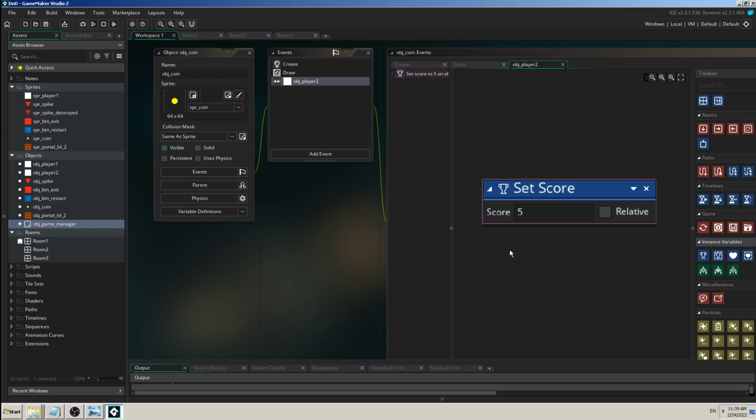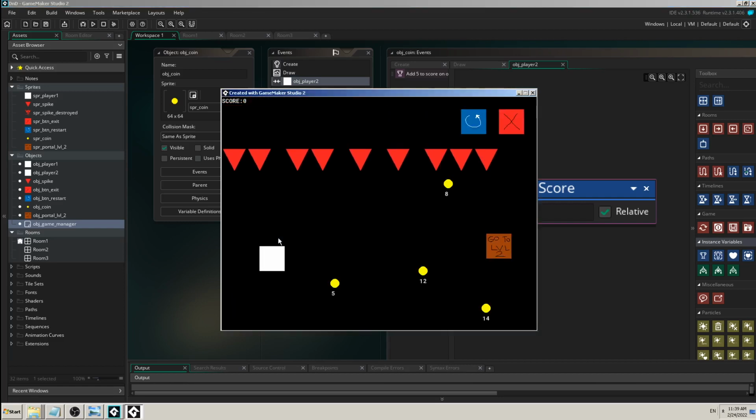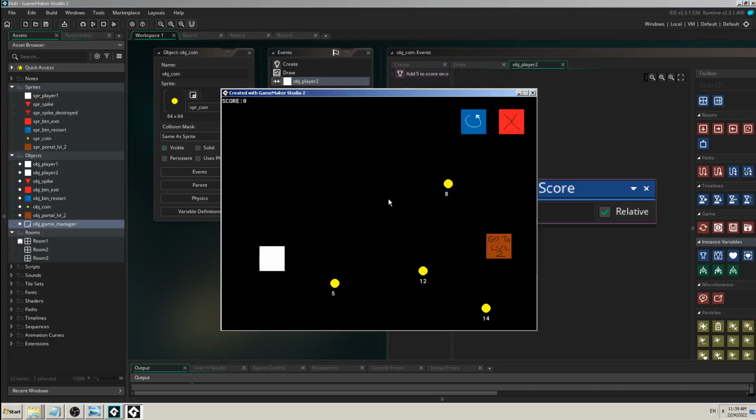So I want to add it on top of each other, and we have learned that before. It's called relative. So all you have to do is check this relative box, and now it will add 5 on top of it, but we will see another problem. So always you solve one problem and another one rises and so on, but you shouldn't be afraid of that, because as I said, that's how computers work.